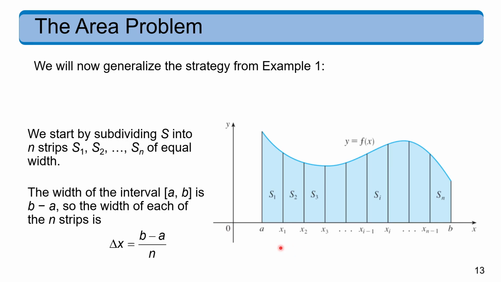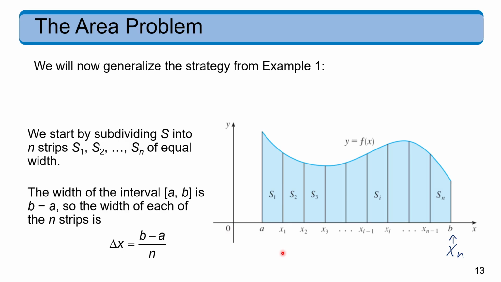And we're going to name those positions x1, x2, x3, and so on. And we would finish at xn, right? This last one's not labeled, but where b is, we could call that xn. And so that notation indicates there are n of these subdivisions. And each subinterval will correspond to a rectangle once we fill in the rest of the rectangle.